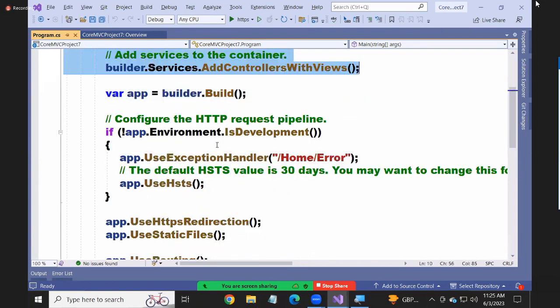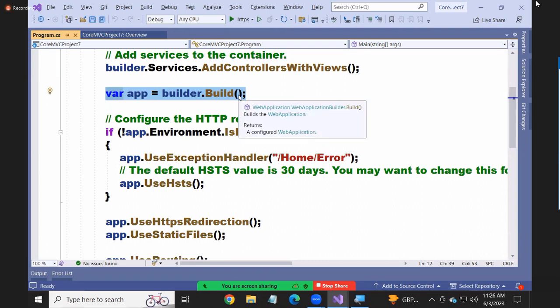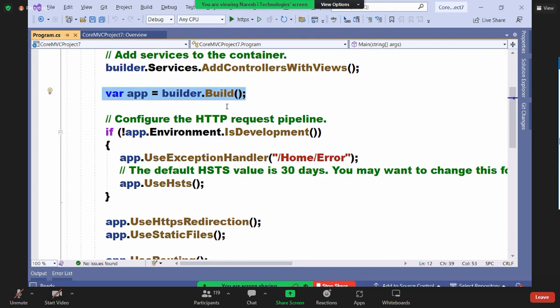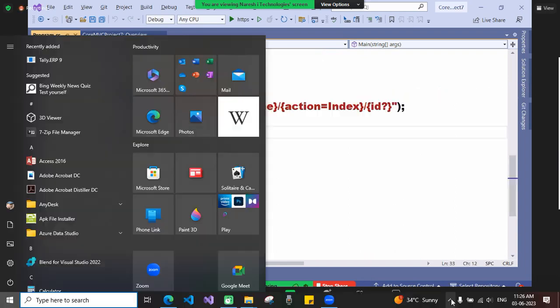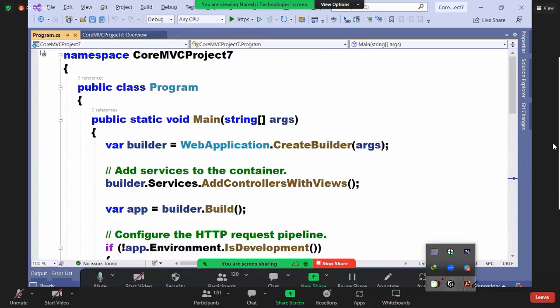And why I explained 5.0 first is, you need to get clarity. If I directly open 7.0, how can I say what code should I write above build and what code should I write below build? Because you understand 5.0, there are two separate methods: one is ConfigureServices, another is Configure. Now it became easy for me to demonstrate what code in ConfigureServices should be above, and all the code in the Configure method should be below. This is all the configure code up to here. And finally, run will run the project here. Okay. So that is how things are built for you.